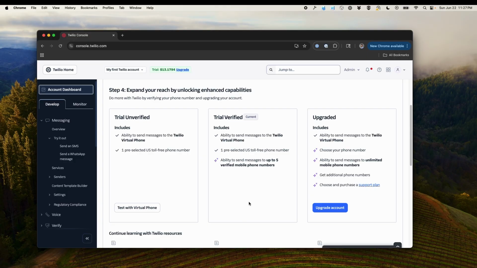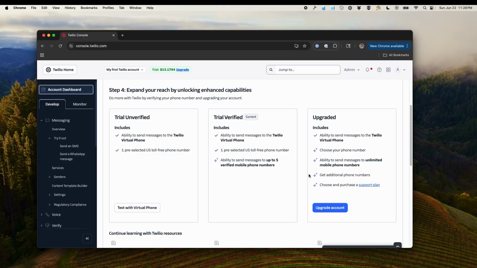So they want some form of consent, whether that be like a screenshot from your file, where maybe there's a checkbox where the customer has to check it in order to receive a text. Or maybe you send Twilio a copy of a written consent form where a customer can sign it and confirm that they are okay with receiving text messages. Any of that stuff will work.